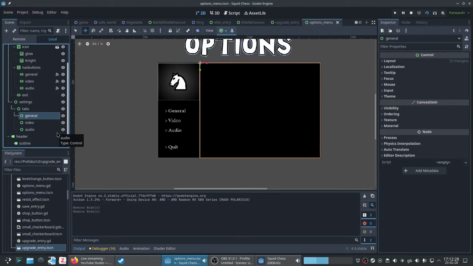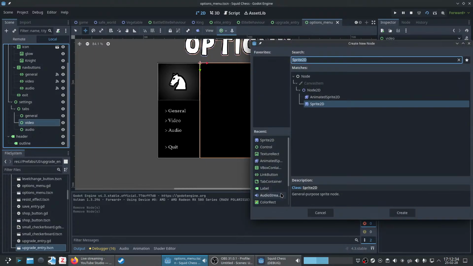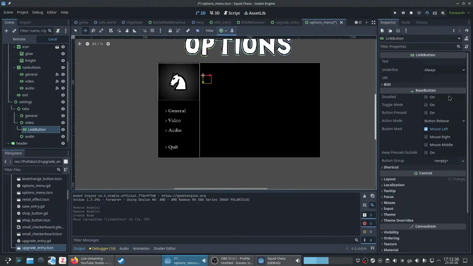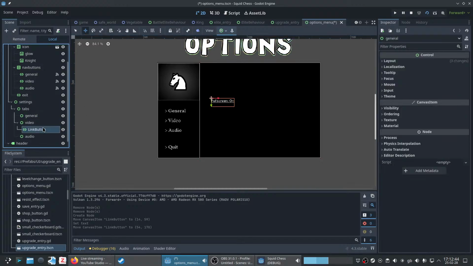So I'm not sure what to put in general, I was just saying. I probably don't need anything in general. In video, I will put the full screen button on. Something like this. Actually, I can put headers. I can still put headers on each of these.